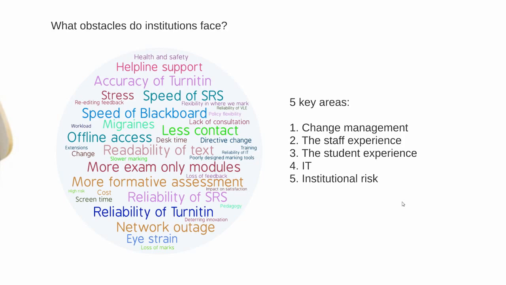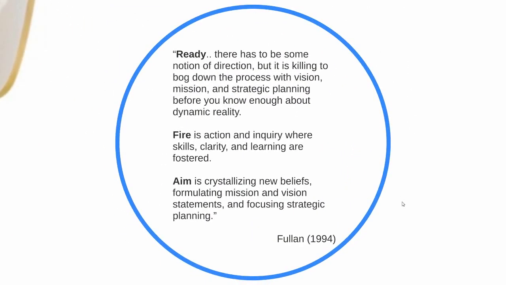And I think a useful framework to use here was one described by Fullan, which is the ready, fire, aim. Are people familiar with this? It's a very useful way of looking at something where you don't quite know how you need to move forward. So you start off with the notion of ready, which is about thinking of your broad direction, where you want to be heading towards, but you don't necessarily know all the details of how you're going to get there. You then go to the fire phase, where you undertake some kind of intervention where you can understand and learn where you want to be going, and only after that do you look at the aim phase, where you really understand what you're trying to do. And this model seems to be very appropriate for our situation at Reading.